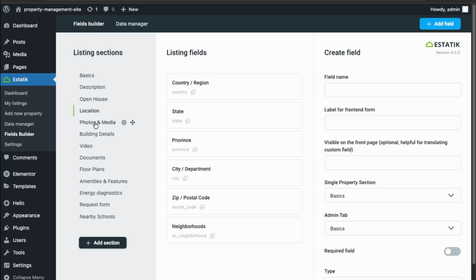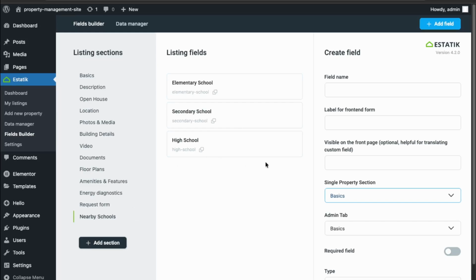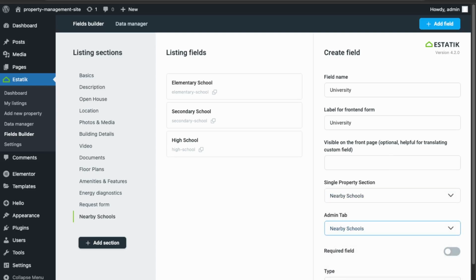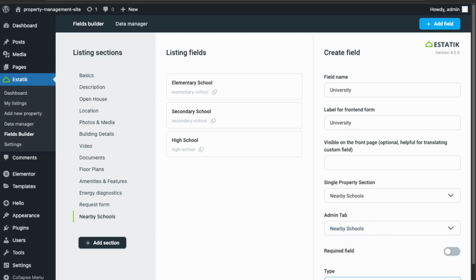Okay, next let's go to field builder. Okay, so within the listing section, you can add additional fields directly here, or you can remove them as well. Say like nearby schools, so you can say, let's add university. Okay, in section, so it'll be on nearby school, admin tab, nearby school, required, no, and type. So it'll just be a text, but you have all these options available.